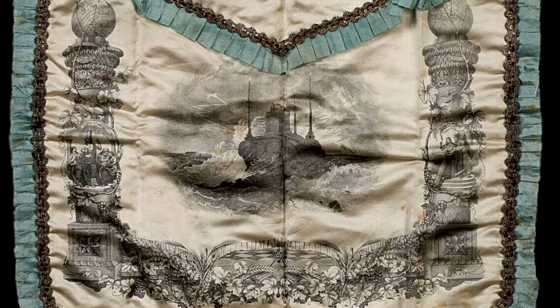This one, we purchased this in 2014 at an auction. And I was really excited because I'd never seen this printed design. I'd never seen it before. But again, there was no history with the apron. And I have a lot of people that say to me, how can you learn, where can you go from there? And I hope I've shown you sort of some of the places that even if you don't know anything about an object, it can teach us something.